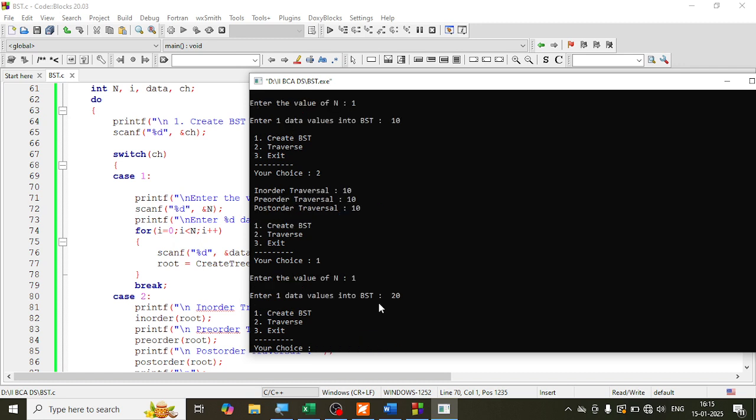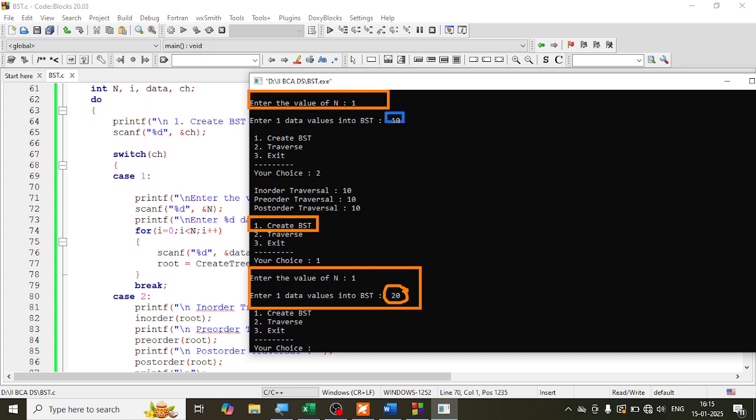So what will happen? I'm creating the tree again, now with 20 as the element. The first time I created a tree with one node, 10. The second time I am creating it with one node, 20.